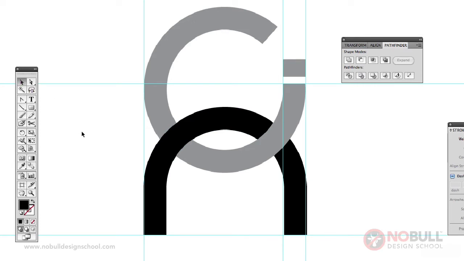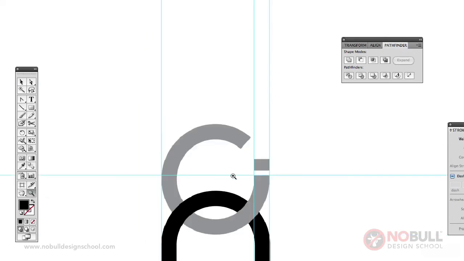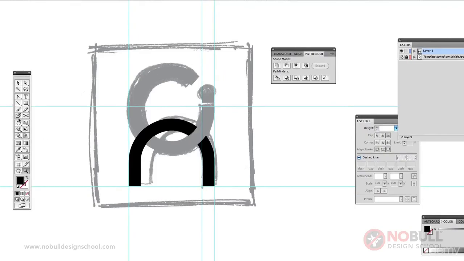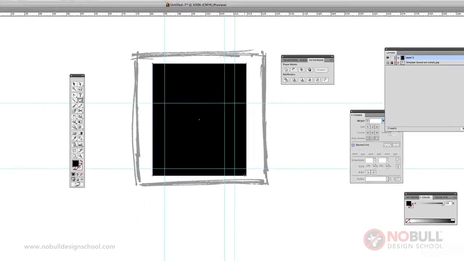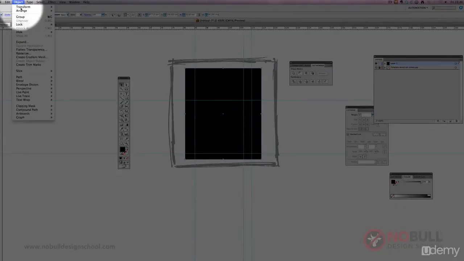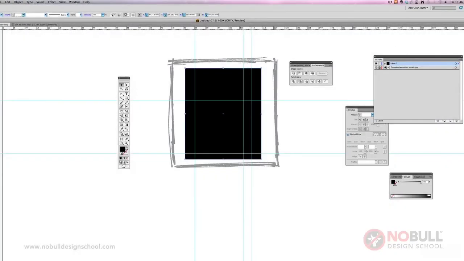Now we can think about putting a square or a rectangle around that. So I'm going to just zoom down just a little bit. I'm going to put the template back on. I think it needs to come in a little bit closer than I've drawn it there. So let's have a go at this. The only trouble is, we've got this now covering it, and we could do what we did before and go Arrange, Send to Back. But what I'm going to do is put this on another layer.